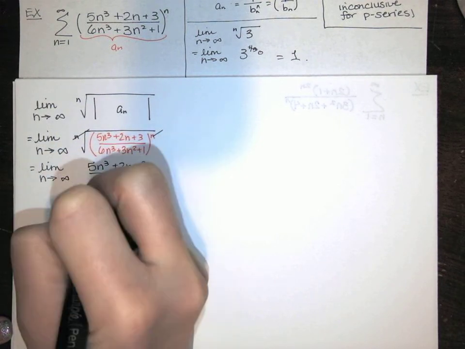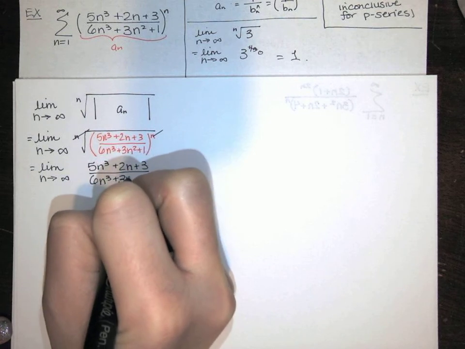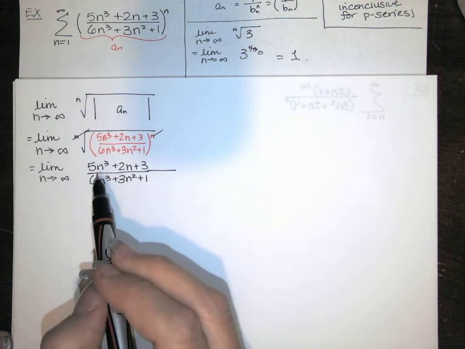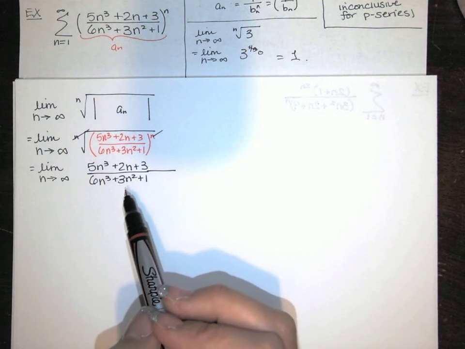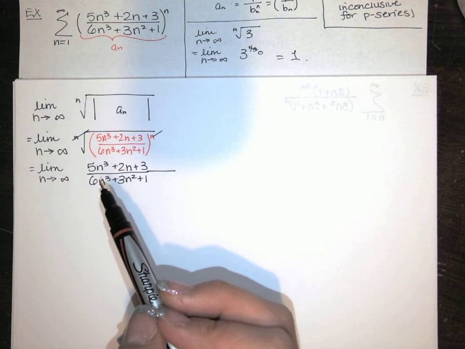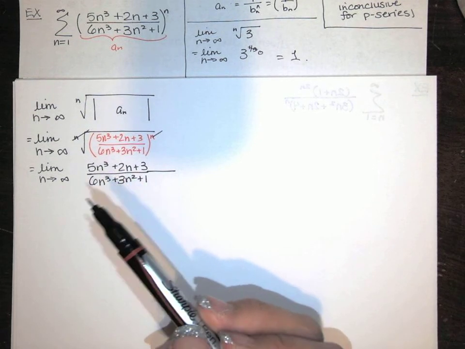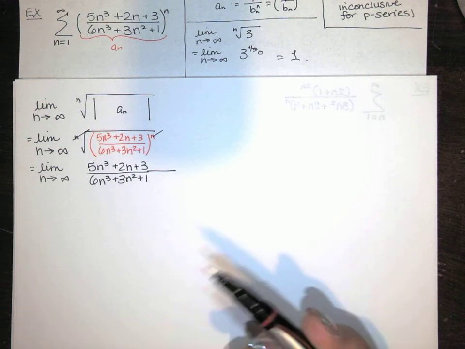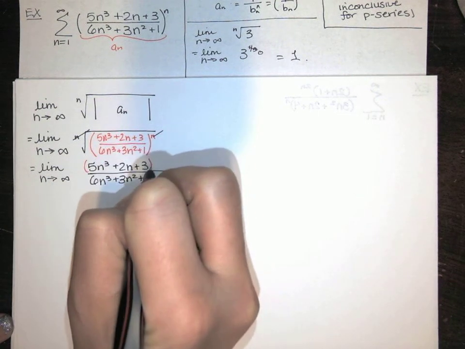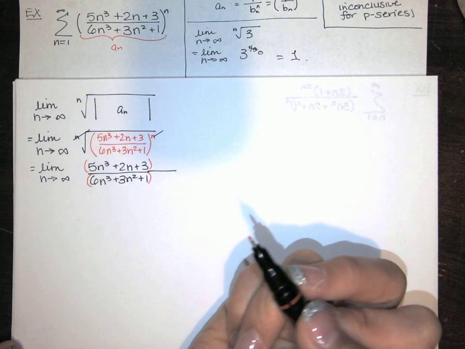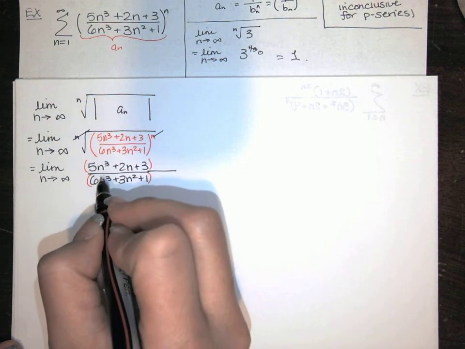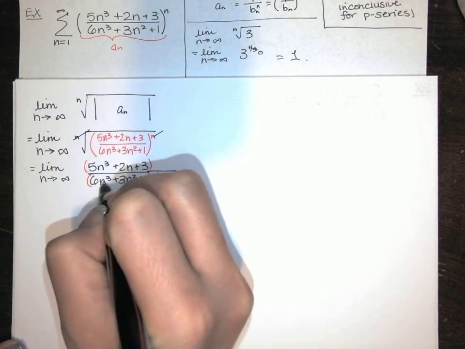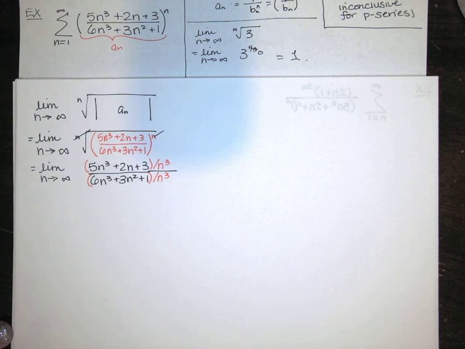Not bad. It's an infinity over infinity indeterminate form, so we're going to do what we always do. Now, if it wasn't a rational function, I might change the n's to x's and use L'Hopital's rule so that it's appropriate to take derivatives. But if I've got a polynomial divided by a polynomial in n, I always use this technique. In order to get rid of the infinity over infinity indeterminate form, we divide the numerator and denominator by the highest power of n in the denominator. So we're going to divide by an n cubed. That's the highest power of n in our denominator this time.